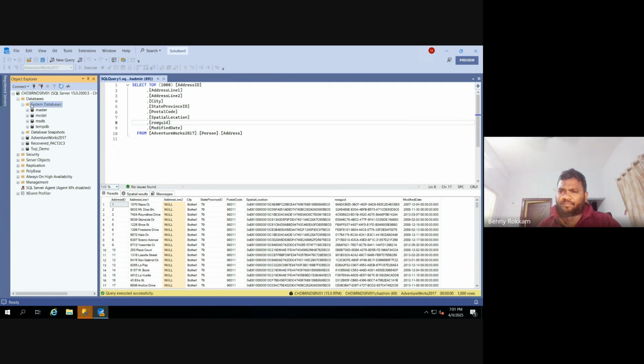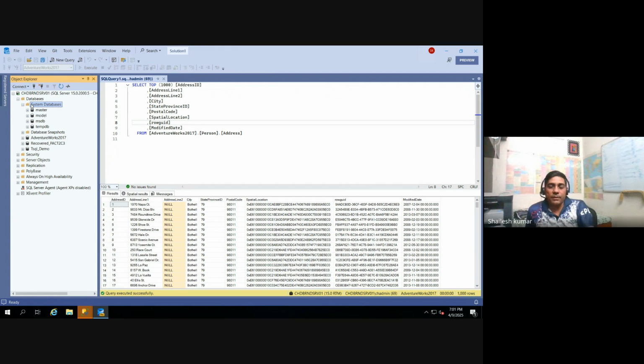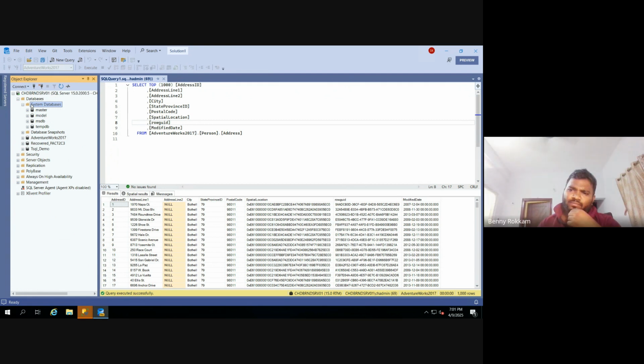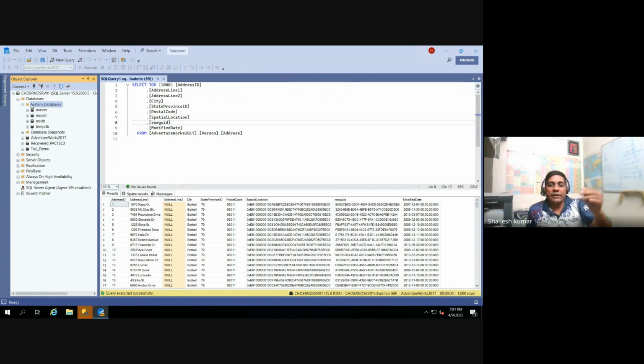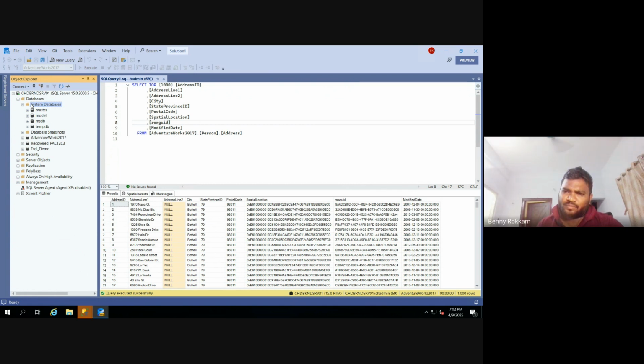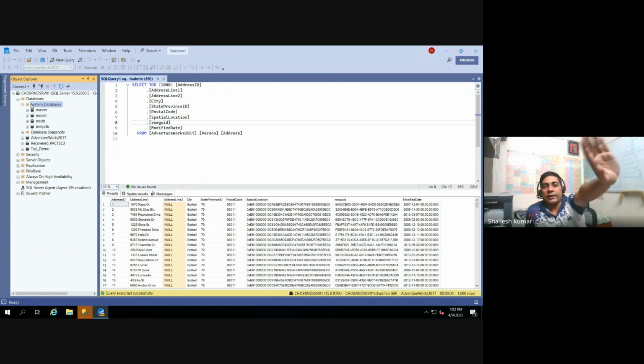Then we go to model, which is simple. Model is just a template, we can say, for new database creation. Whenever an end user creates a new database, it will take a copy of the model database and create the new one. Copy means whatever configuration the model DB has, it will take from here and create the new database.